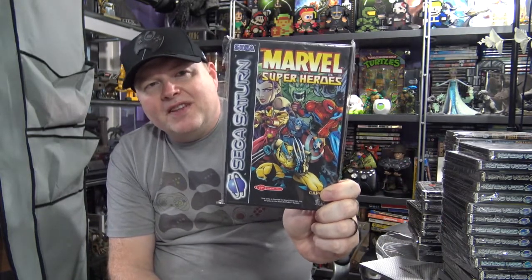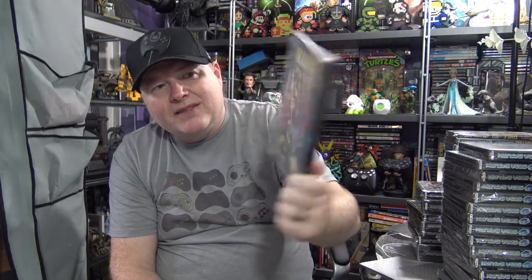Marvel Super Heroes. This is one of my first personal favourite fighting games on the Saturn. You can get a Japanese one, and I think the Japanese version might actually come with a 4 MB cartridge, but this one, the power one, doesn't, so it's obviously playable without it, but I've got a 1 MB cartridge anyway, so I guess it's slightly better, probably less screen tearing and stuff if you play it with a 1 MB cartridge, I suppose. But anyway, yeah, I highly rate this. You can also get this on the PlayStation, but if you want a good fighting game for Saturn, don't overlook Marvel Super Heroes. It really is good.